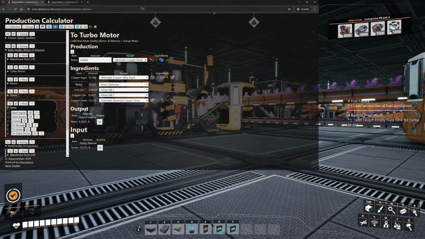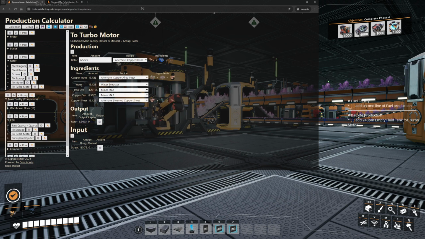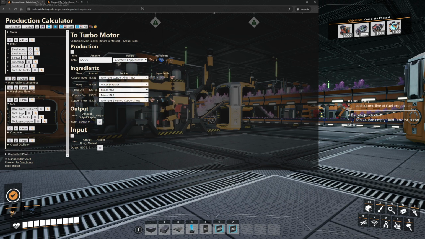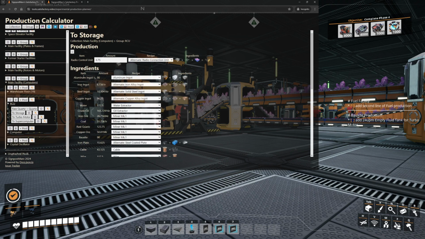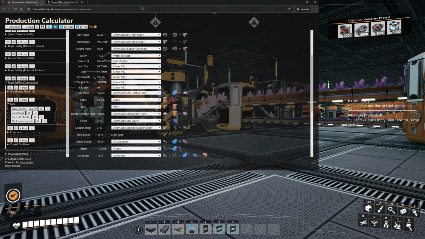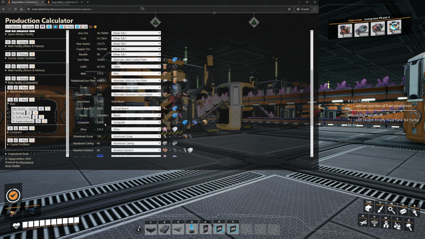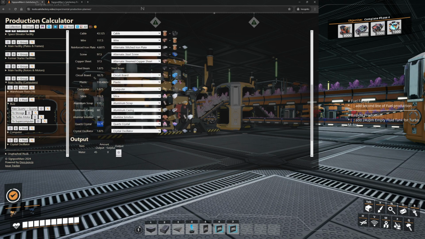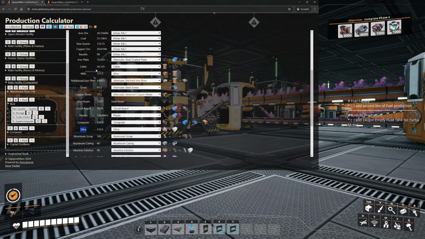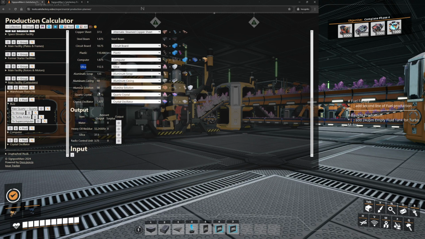But what we need to do is pop open each manifold's thing, and we can see that this one needs 33.75 quartz crystal. Now, so long as quartz crystal isn't used in any of these, which silica, I wouldn't want to copy over the raw quartz number, the quartz crystal should be fine.